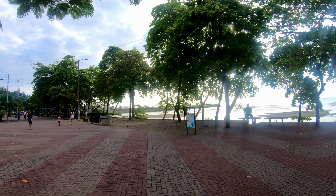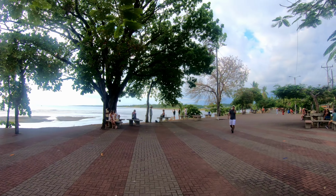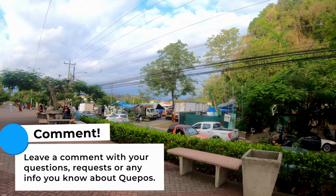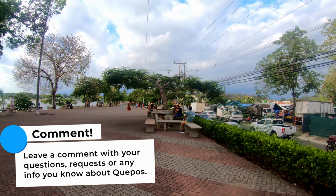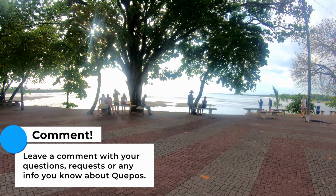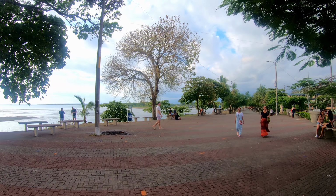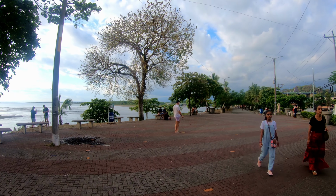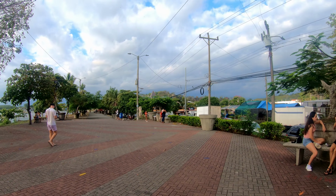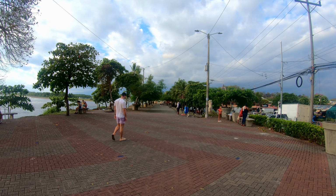All right, guys, so let's start our walking tour here in Quepos down at the south end. See a lot of people hanging out here, a lot of sitting area down here, the south end of the beach. The market's right here. So it looks like on Fridays, but if you guys know anything more about that market, let me know. Great views here, it's almost sunset. And there's a kids park right behind us too, so if you got little ones, you can take them there. And the marina is just behind us. We can go do some other videos at the marina.